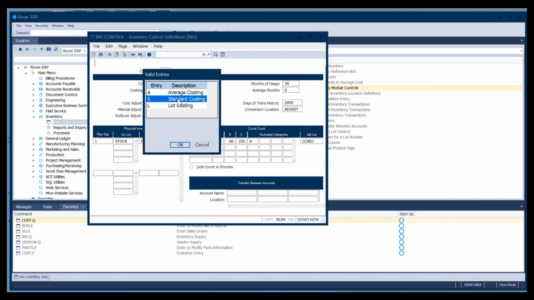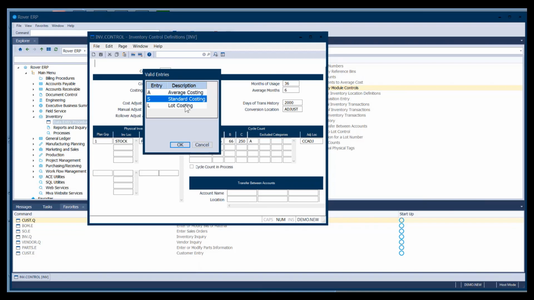And then you calculate a standard cost and you let that standard cost run for a period of time, and everything that moves then moves at the standard cost. If you buy it at a cost that's higher or lower than that standard cost, you'll just get a variance to standard, but that's called a purchase price variance.